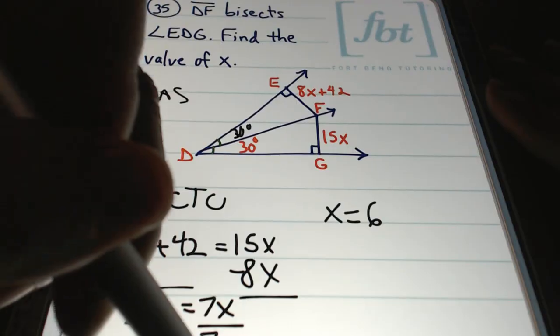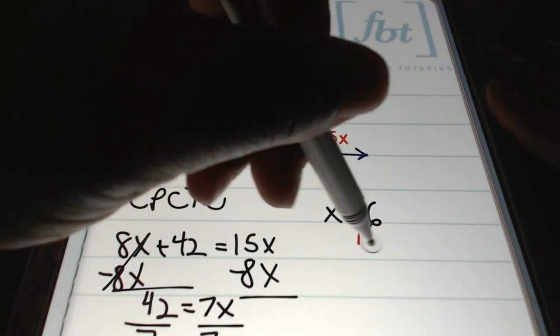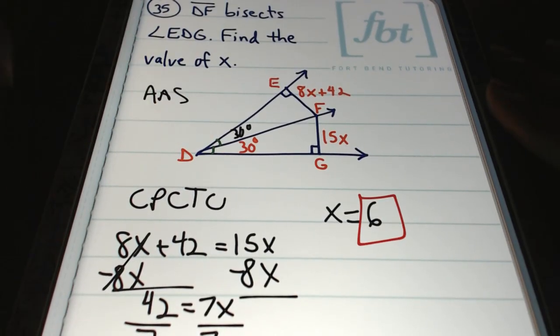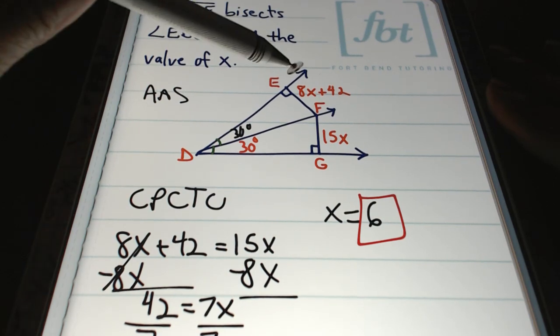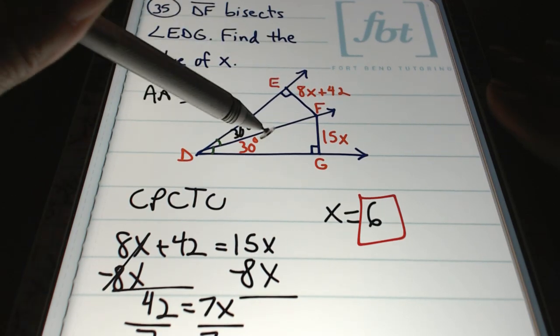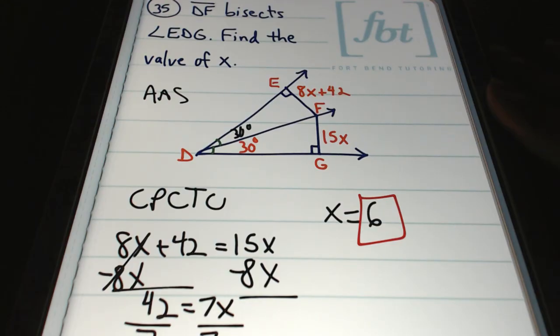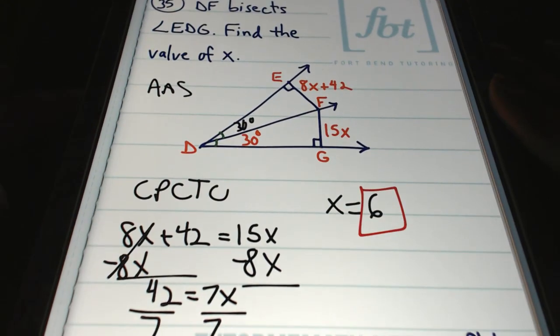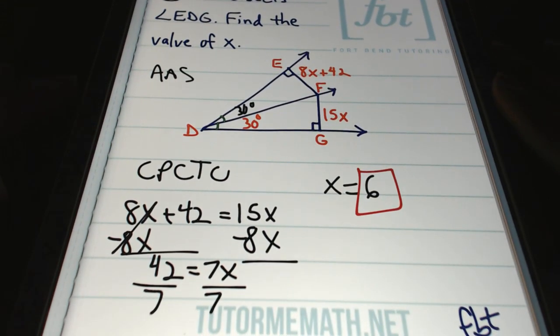So how do we attack the problem? We attack the problem by, first of all, proving that the two triangles within the larger angle, EDG, were congruent to one another. We used the angle side theorem that proved that those two triangles were congruent. And as we stated before, when you're dealing with congruent triangles, all of their parts, including their angles, must be congruent to one another.